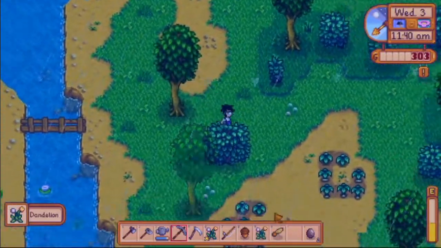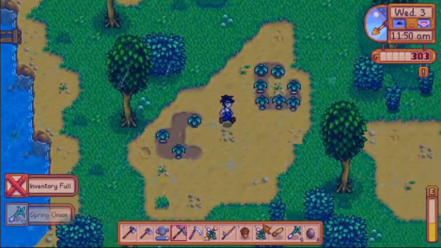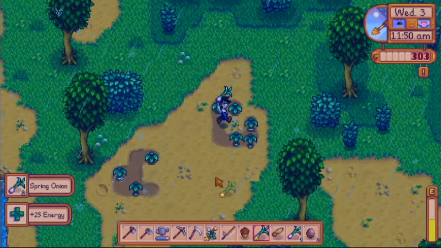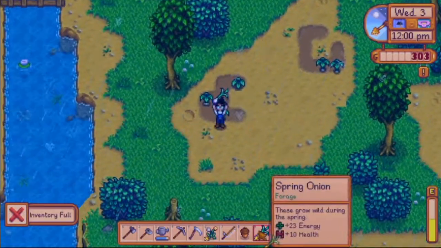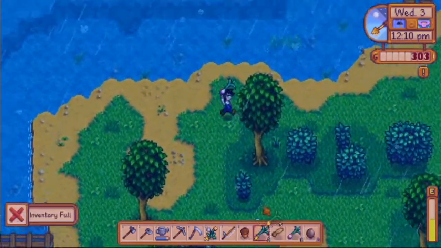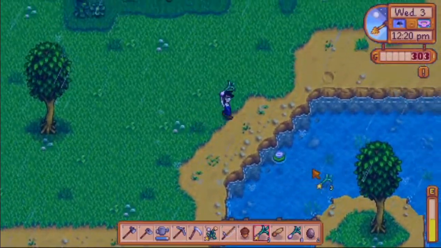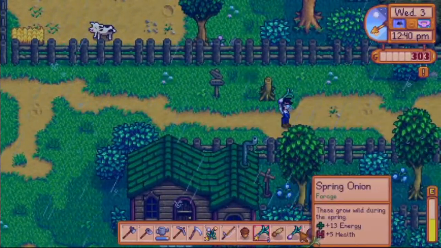Oh, there's a frog. Hey, we'll take this one. Let's eat a dandelion. Yum, yum, yum. No, don't want to eat spring onion. Can't get no inventory, have we? That's alright. We'll just sell the spring onions, get rid of everything else. Maybe we'll give it as gifts. They're kind of worthless though, aren't they?